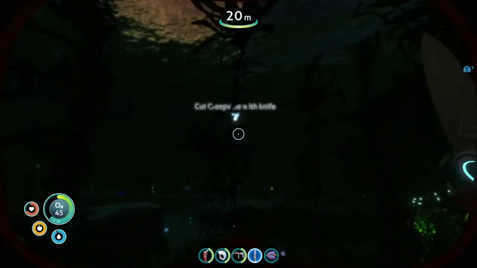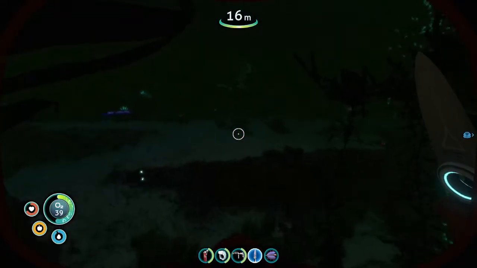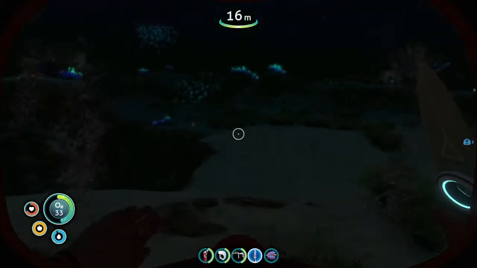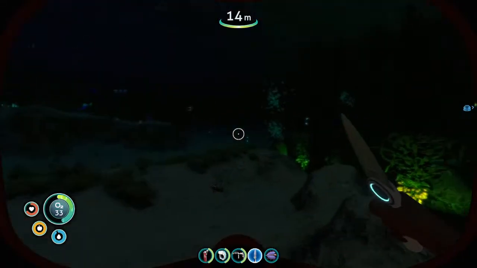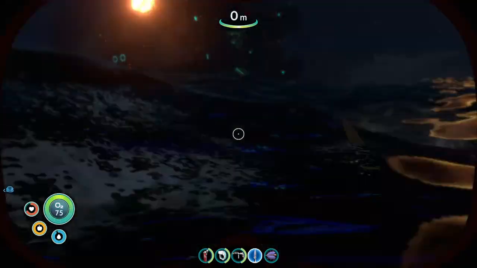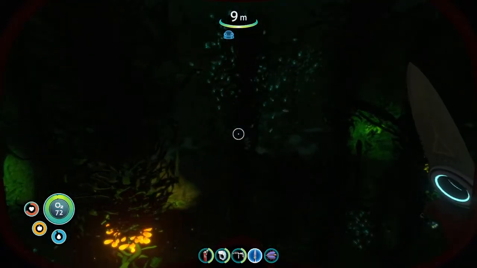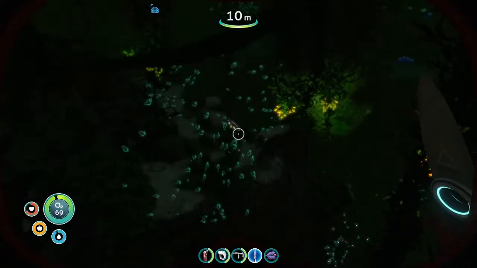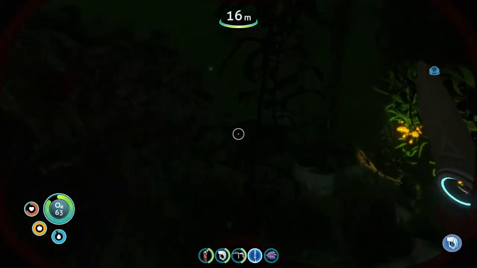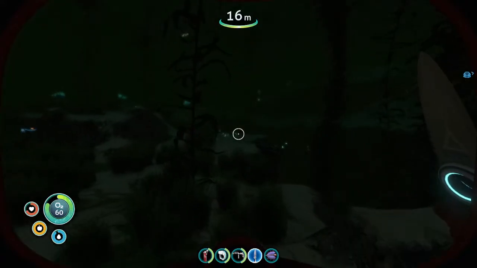So difficult to see. Cut creepvine with a knife. Okay, why not? Give it a couple of cuts. Not what I'm looking for at the moment, but we'll probably need it later. Once we get a base and I can toggle a bit more easily when it's night, that's going to be very nice. Because it's very beautiful and the wildlife is very scenic, but it does make it very difficult to get around and see what we're doing.